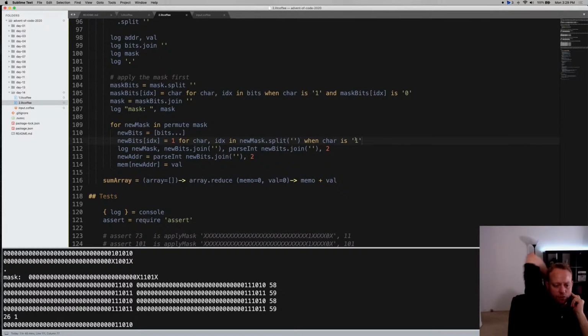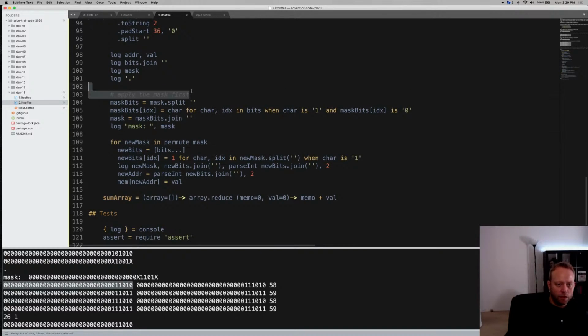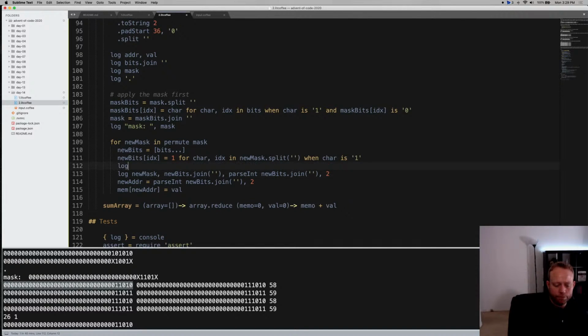And so we want to make sure that this mask gets applied to, I guess we should log the value. Let's log that.